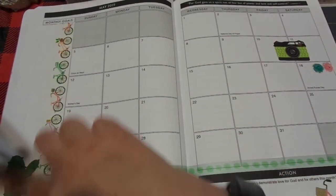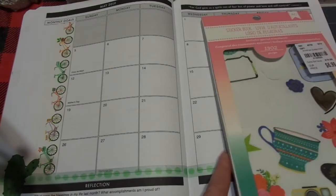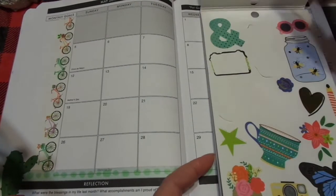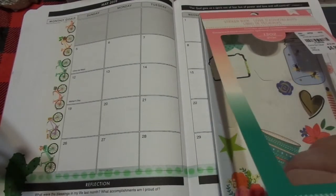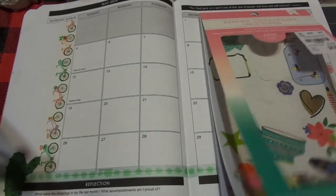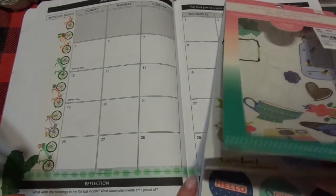My husband and I were talking yesterday — he may take some extra vacation, we may head on out, or he may piggyback some of this travel with work. I'm not really sure all that we're going to be doing, but all of it will be a blessing and we are excited. So I put that little cactus there. We will be making flowers, but I think that's really too big — I think I'm going to wait on that one. We will be making all the flowers for the wedding, so it will be fun.